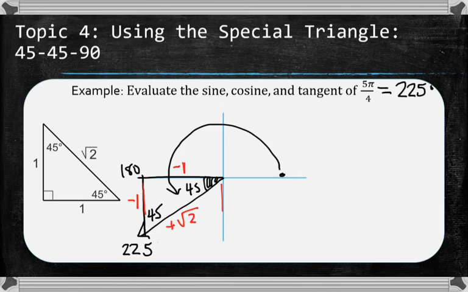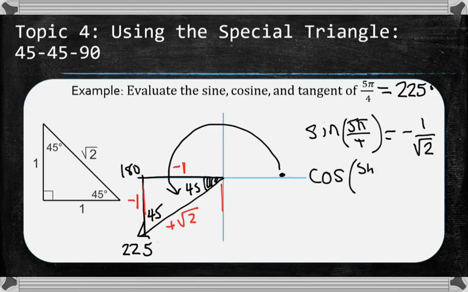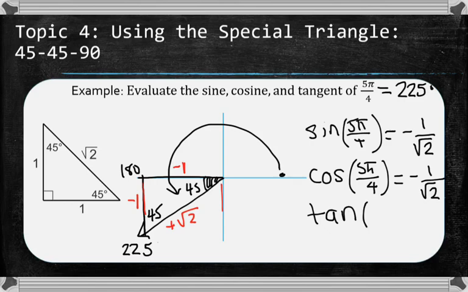Next, let's actually evaluate the sine of 5π over 4 is going to be opposite over hypotenuse. So negative 1 over root 2. The adjacent is exactly the same. It's still negative 1 over root 2. So that would be your cosine here is negative 1 over root 2. And the tangent is opposite over adjacent, which in this case would be 1. Again, you can rationalize as you wish, but you don't need to.